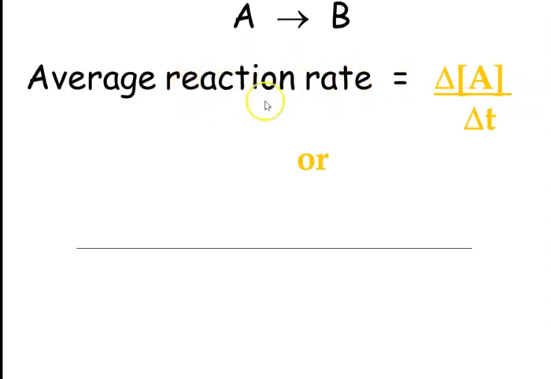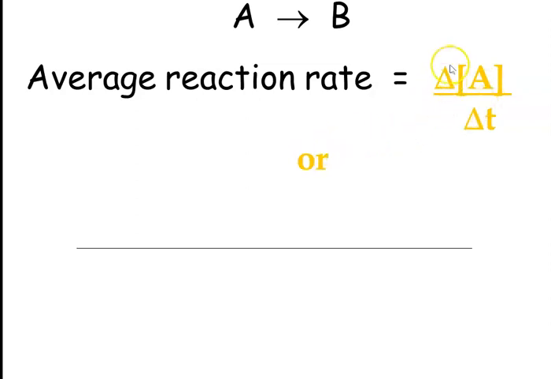So to figure out the rate for a reaction, it is going to be the change in the amount, and this is, triangle means change in, the change in the amount divided by the change in time. And we have a real generic reaction here of A turning into B. So we've got the change of A making B. So the change in the A molecule divided by time would give us the speed. How much is it reacting?